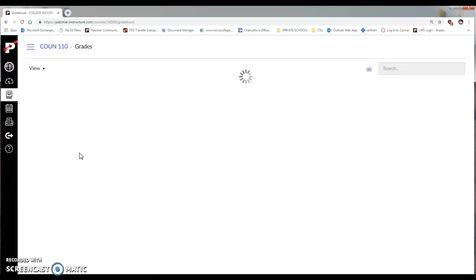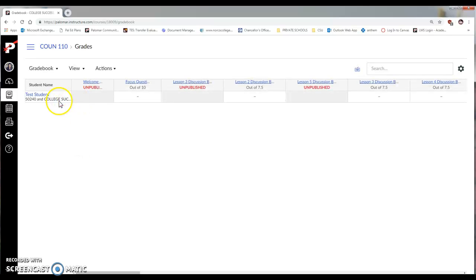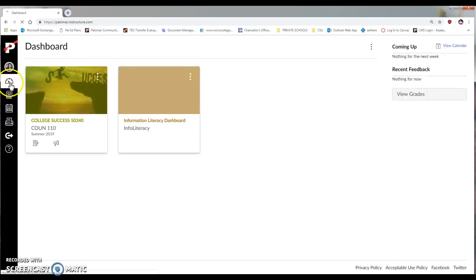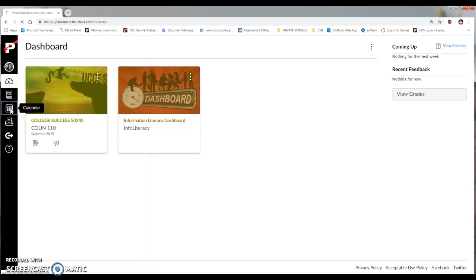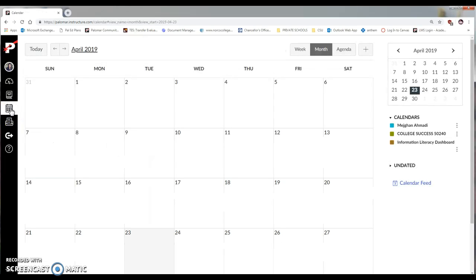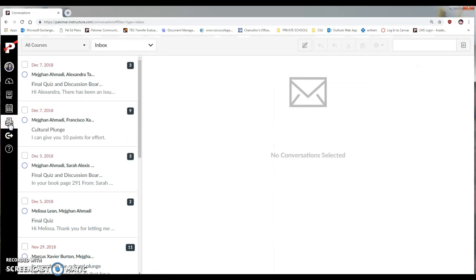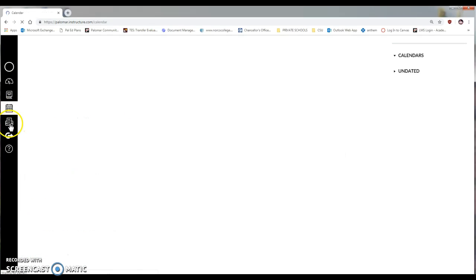Gradebook right now, you will notice that there's nobody here yet, but you will be able to see it just for you and the assignments that you have completed and your total points. This navigation bar right here just takes you to the dashboard. This one right here lists the course and all your courses that you are taking. This one is a really neat calendar, and it allows you to stay organized. The quickest way to get a hold of me is through this inbox right here.